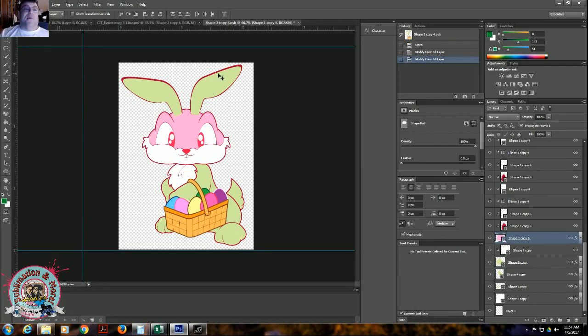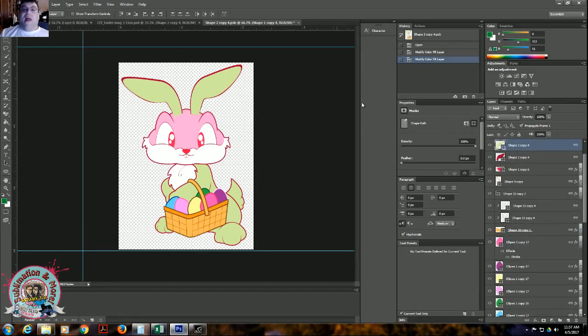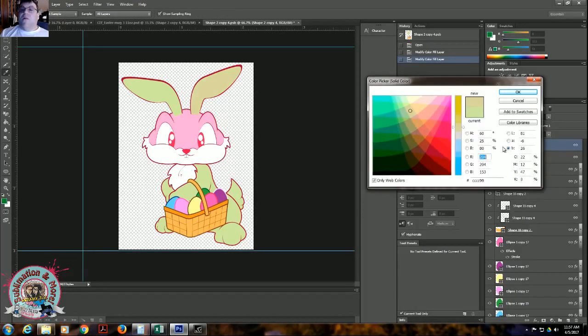Well, that's very simple. Let's click the ear to highlight the appropriate layer on the right side. We're going to click the layer thumbnail, double click it. And now instead of picking out a color out of the color picker palette here, we're just going to come over to here. If you notice the eyedropper, the pointer now changed to an eyedropper, and we're going to click the pink or any color that we want to change the ears to.